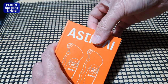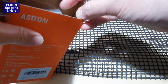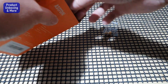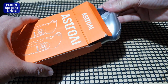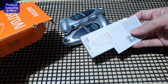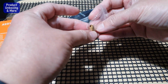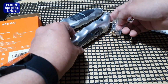So I'll open this now so you can see what's inside the box. I haven't seen this one before, so this is my first time opening. Let me see. Let's remove this one first. Okay. Then some manuals. Okay, so there's only one. What's this? For measuring.